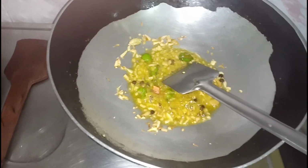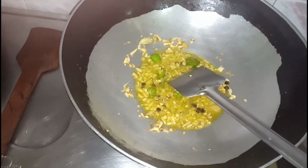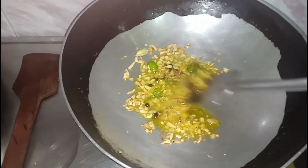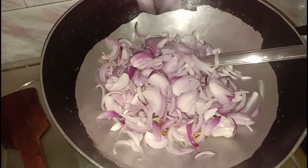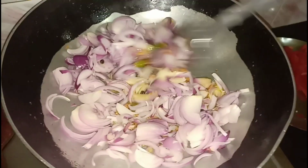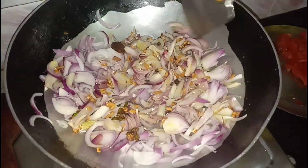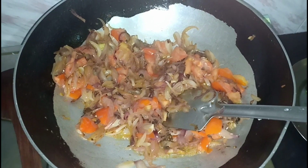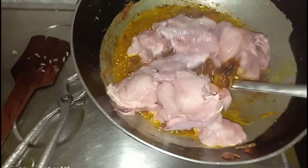The quantity will depend on how much chicken you are taking. Here I have taken around 500 grams of chicken, so this is what you need for a 500-gram preparation. I'll give it a good stir till it turns brown, and I'll add some onions. After adding the onions, I'll stir till the onion turns golden brown, and I'll add some tomatoes. Then I'll give it a stir again and add the chicken.